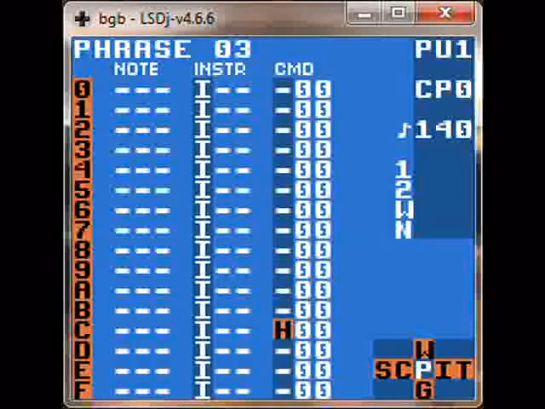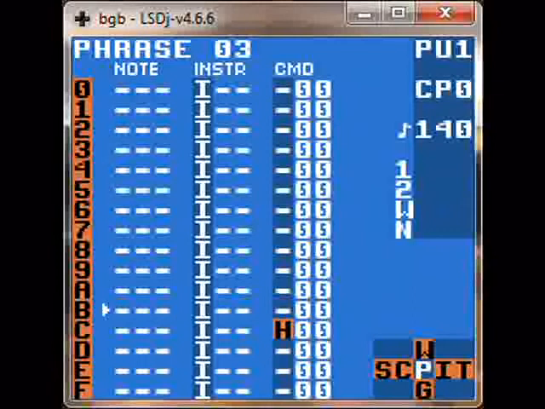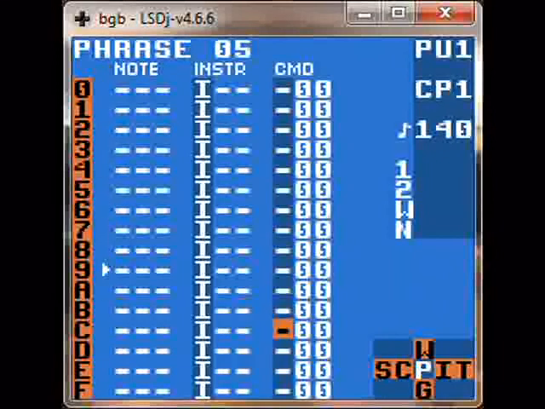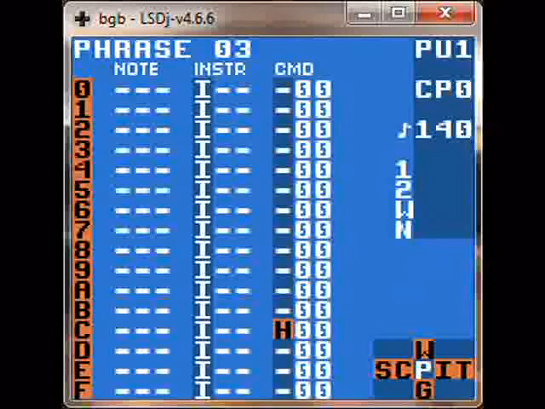It's also handy if you're, say, writing something in 3/4, and you want to keep it lined up, I suppose. LSDJ is really made for writing things in 4/4 or any multiple of that. But if you want to write it in 3/4, when it gets down to the H, it'll just skip over to the next phrase. Okay, and that works better when you're playing in song mode here. Let's do that. So you can see it jumps when it reaches the H rather than going all the way to the end. That's enter hop.